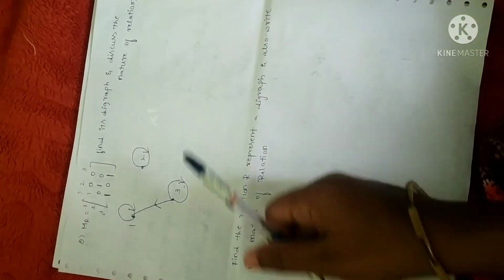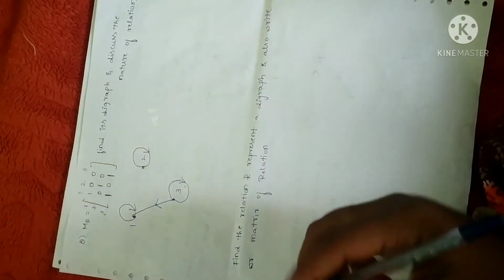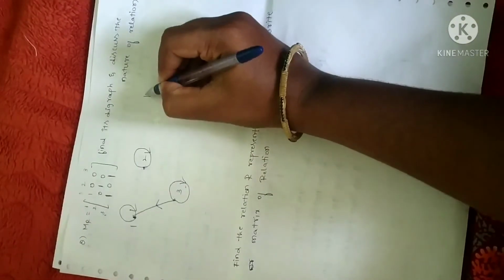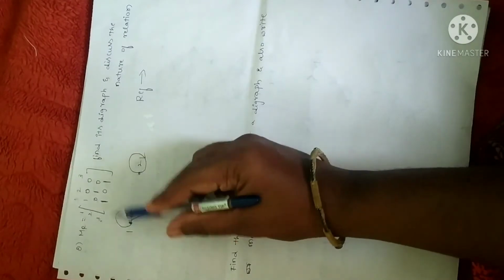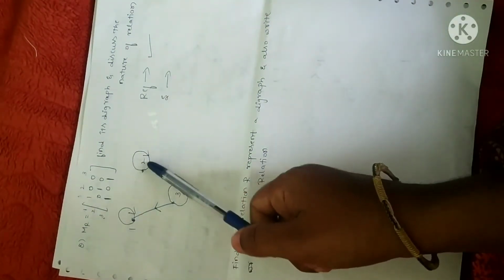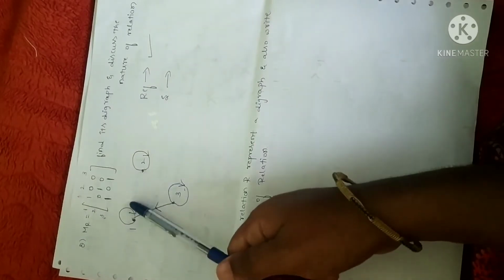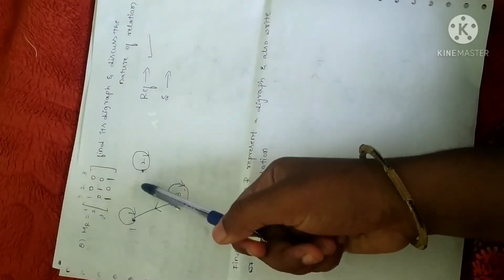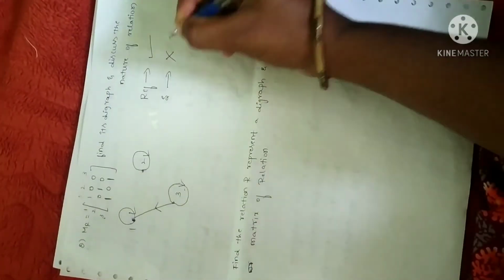But the thing is, it is a disconnected graph. Right? Now talk about the nature of the relation. Reflexive. Is it reflexive? Obviously it is reflexive. Why? Because all the vertices have self loops. So it is reflexive. Now coming to the concept of symmetric. For symmetric, there should exist all bidirectional edges. There is no single such edge, so we cannot talk about bidirectional edges, right? So it is not symmetric.